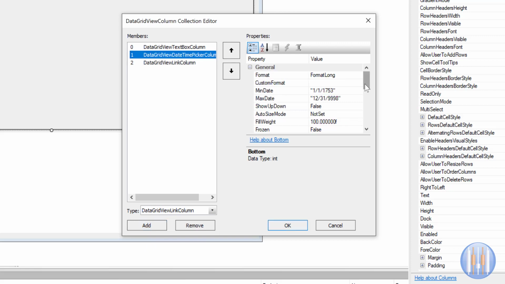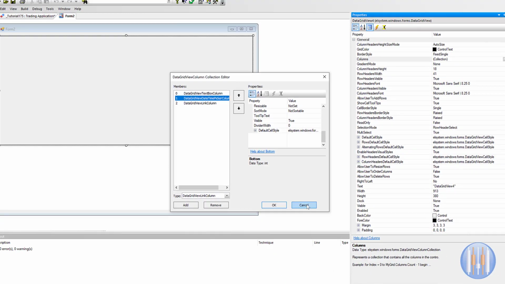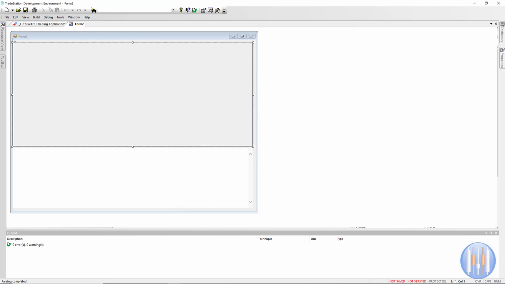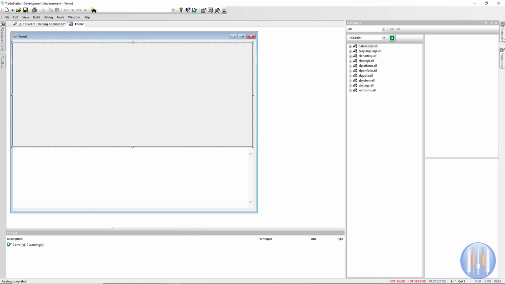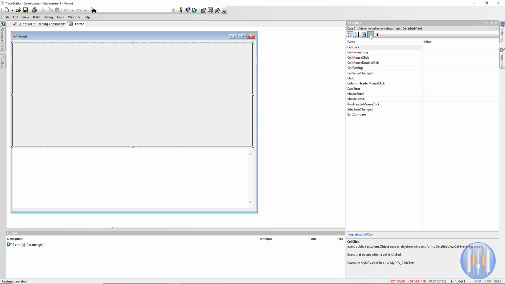In terms of the information in each of those, we could set the title, or we did set the title, the width, and so on. We can also check the sort mode and the visibility. Anyway, so what I'm going to do, I'm just going to delete that form because, actually before I do, very important, with the DataGrid view, we need to set an event, and we need to create cell mouse click. We do that by double clicking in the area here, then that will add some code.